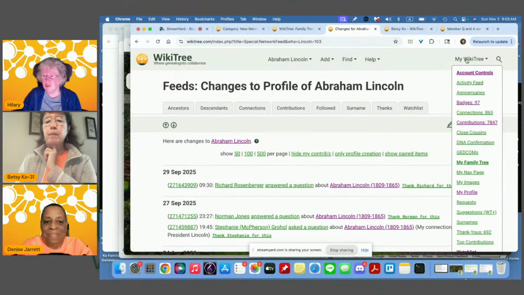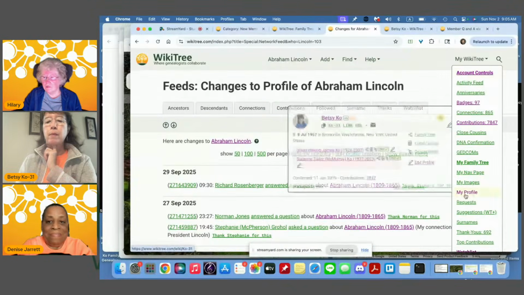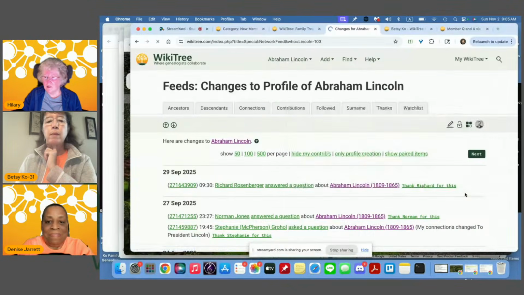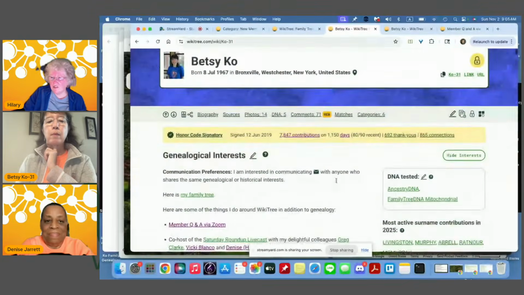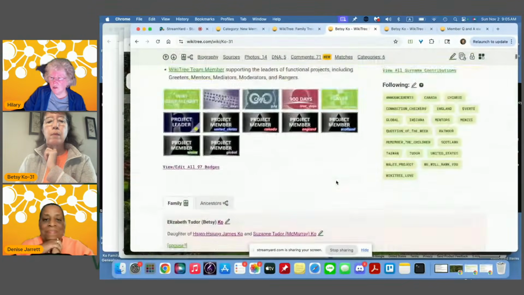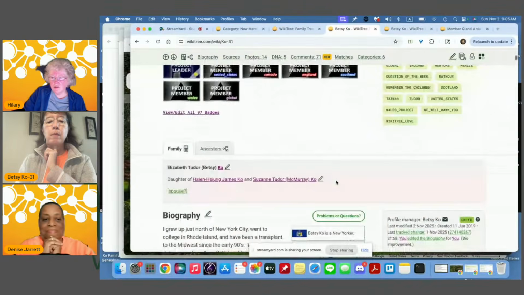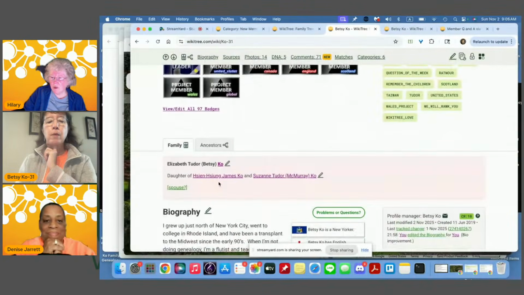Then you need to pick the section that says profile to get to your own profile. The next bit is that you get links to father and mother. Click on those to start adding your family members.